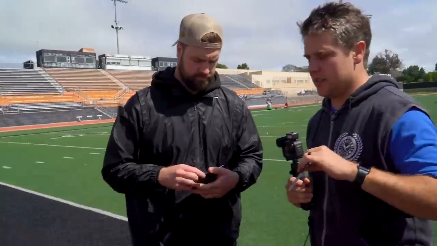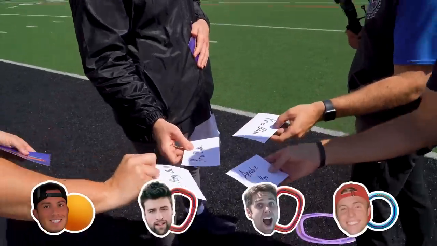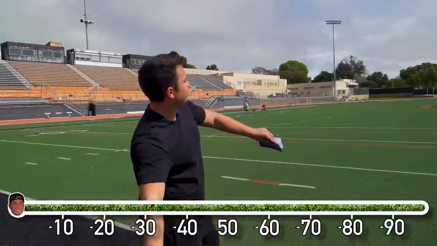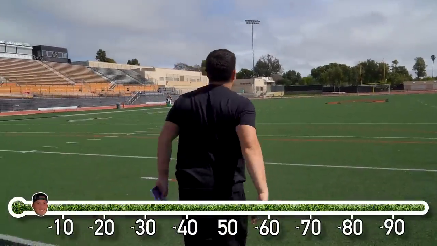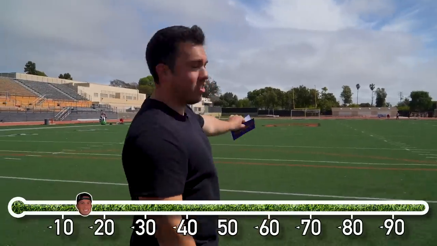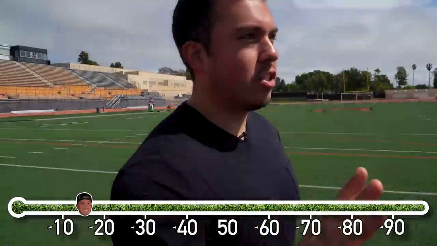Okay, ready? 3, 2, 1. Pro blade, aerobic blow, ping pong ball. All right, take your L. You never know with the wind. You never know. Wow, nice toss! 10 yards, look at that. Oh, it's actually still rolling. Let's not cut. Give me my 4 yards. That's 14 yards, not 10. All right, time Caleb. For the pro blade.